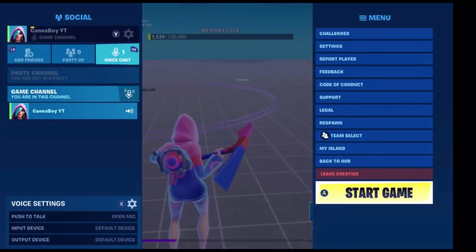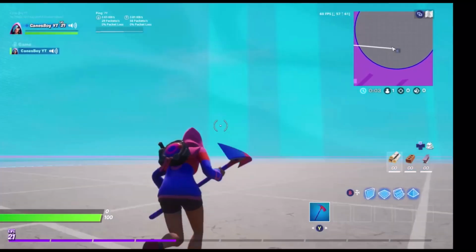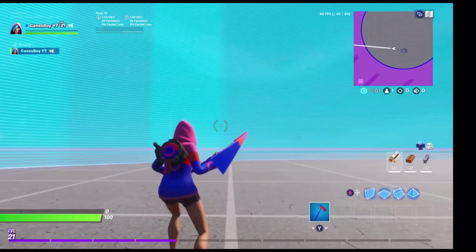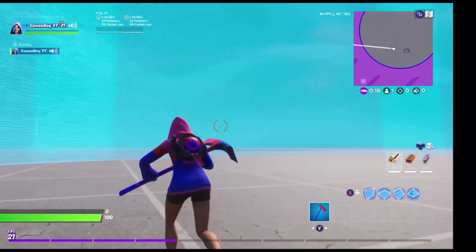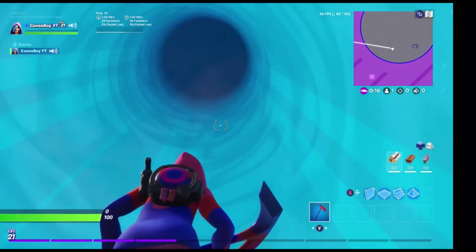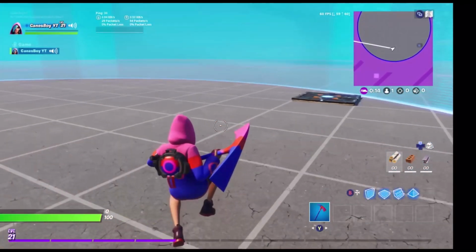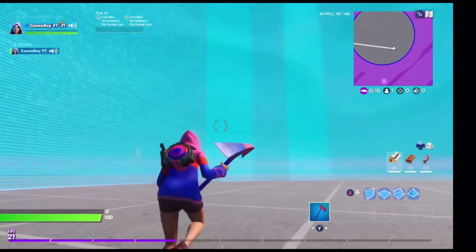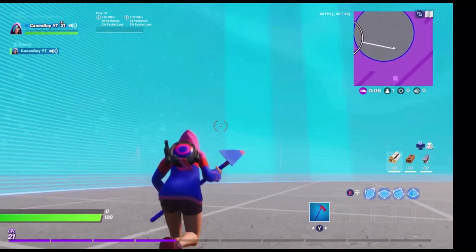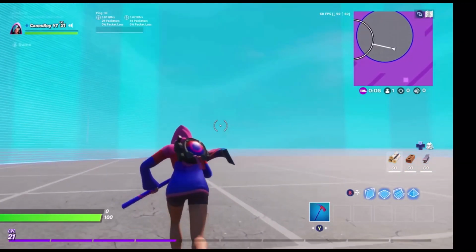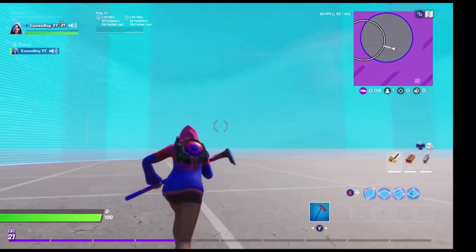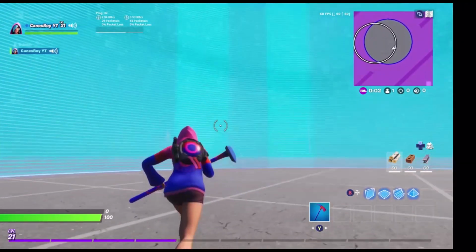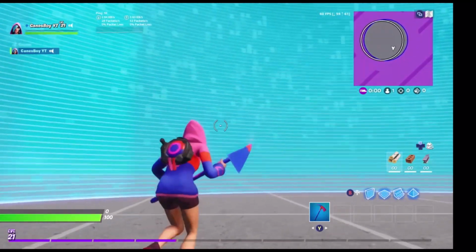So that's all the settings, and let's quickly spawn. That's the first storm. And then it'll start moving to phase 2. Again, like I said, these are positions, kind of. That was position 1, and now it's moving to position 2. So now this is position 2. It's going to stop at it.